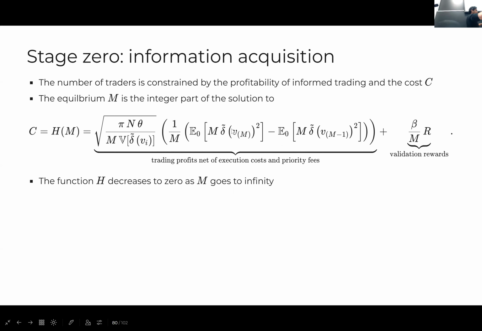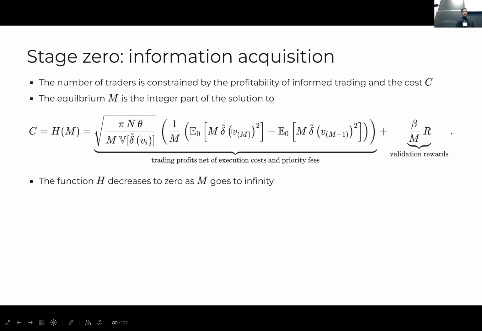What we see is that there is basically a trade-off between, for a given number M, what my expected revenue is as an informed trader at stage 0, knowing what the liquidity provider will do and knowing how we will compete in the future. You can compute at stage 0 your expected wealth for a given number of informed traders. To endogenize the number of people that will actually pay this cost C, you take the expected future wealth, and you prove that it's decreasing in the number of people competing. Once it hits this constant cost C, this is where the equilibrium point is.